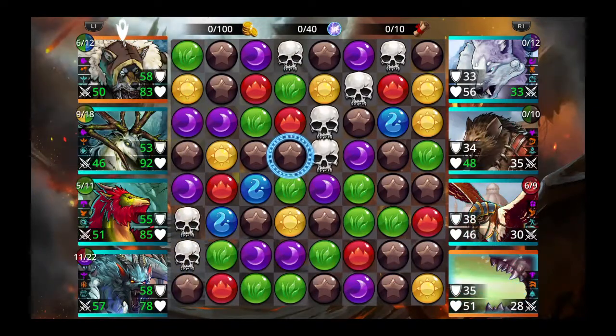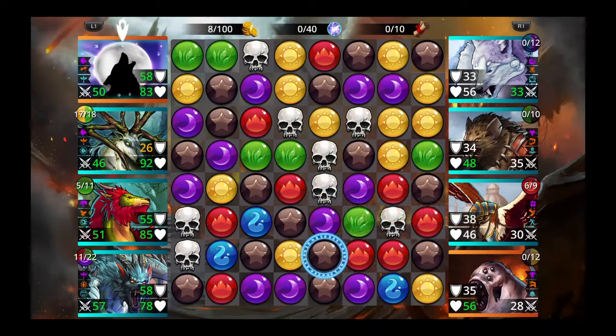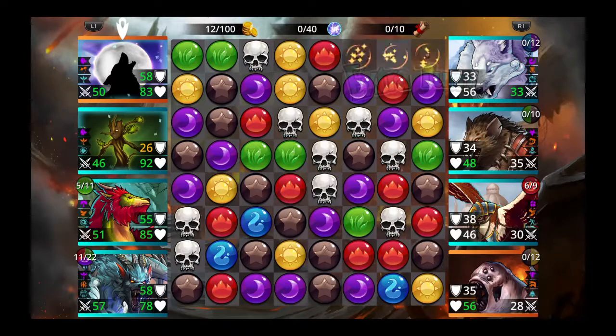Alright, at the start we have this board. There's a lot of browns and we don't use browns, so it's not a very good board, but well, let's keep playing. I'm going to take these greens. I'm going to ignore those skulls. Okay, we don't have goblins on our team, so that didn't work. Let's get this extra turn match. And there's these yellows, that's good.